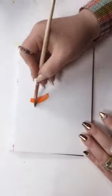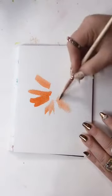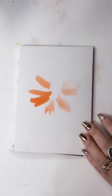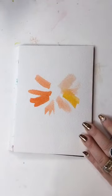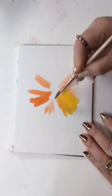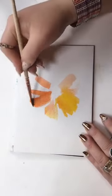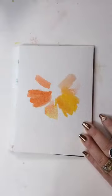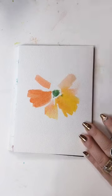Okay, here we go. Boom. Whew. All right. Lots of water on the brush. Loaded it up with an orange. Run out of water. Add some more. Grab some yellow. More water before everything dries. Start to blend it out. Get a little green in the center there so things feel right.